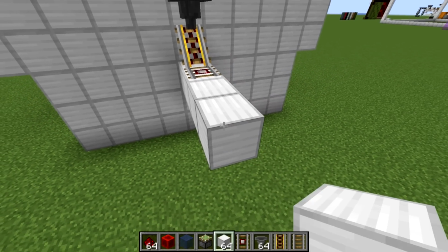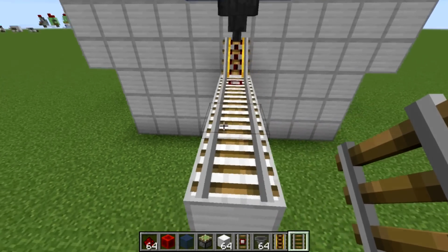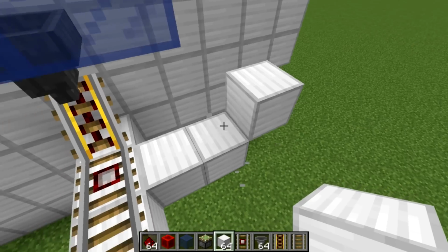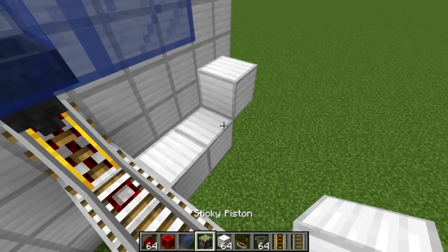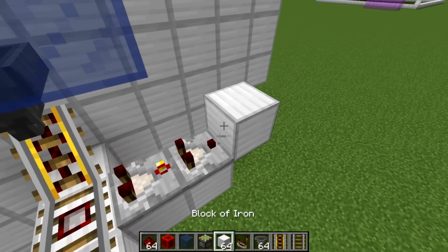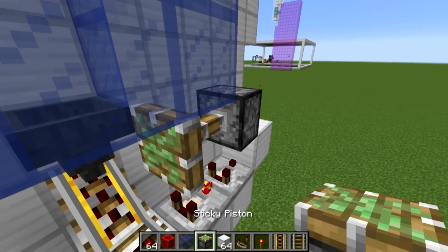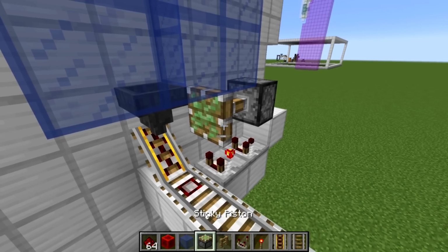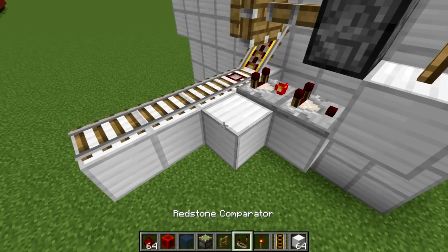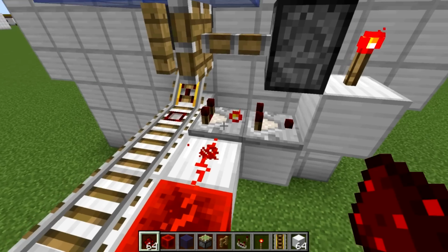Place down 2 more blocks here, and then another block here. So we're going to go ahead and place 3 regular rails down there. Then place 2 blocks out here, go a block up, and we're going to need our comparators. So comparator here in comparator mode, then a regular comparator right there, and then we also need a torch on this block here with a piston on it, and we also want a fence on this like so. Now we're going to come out here, block there, block of redstone there, and then place 2 dust just like that going into the side of this comparator.